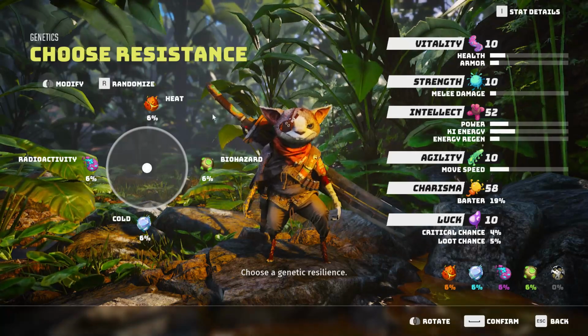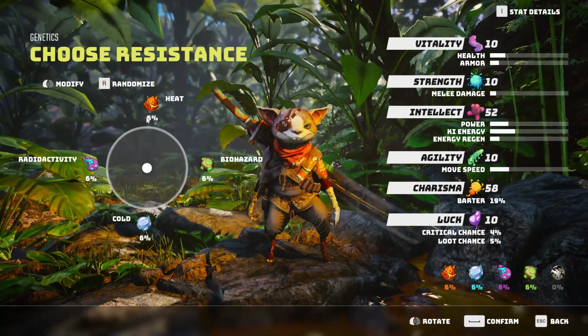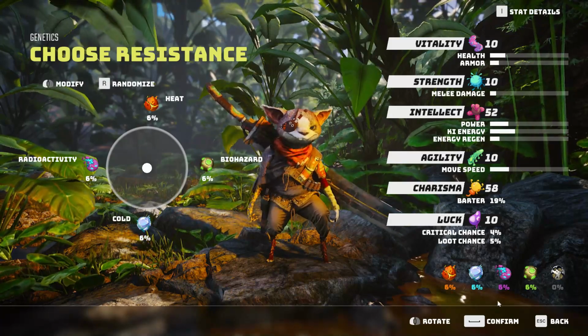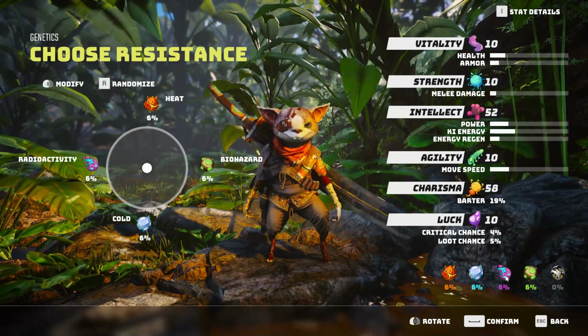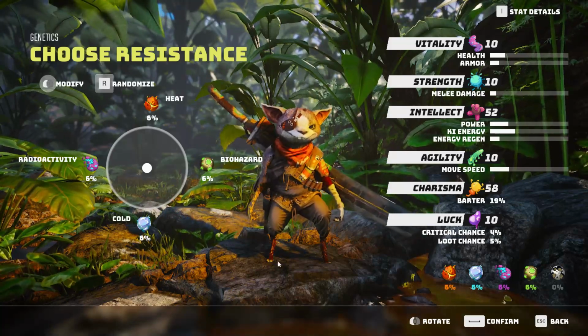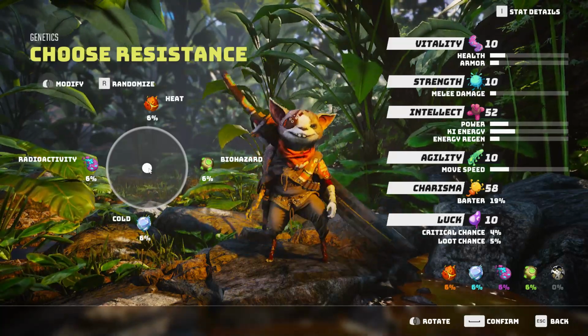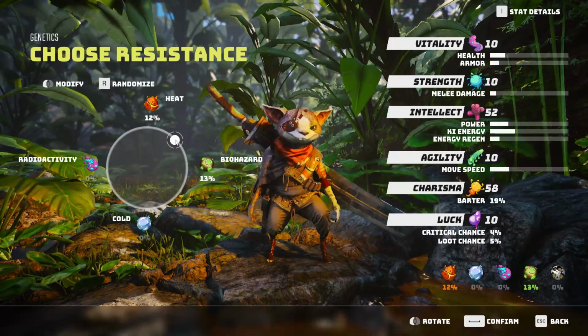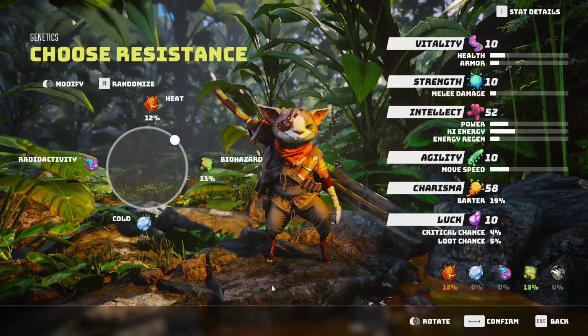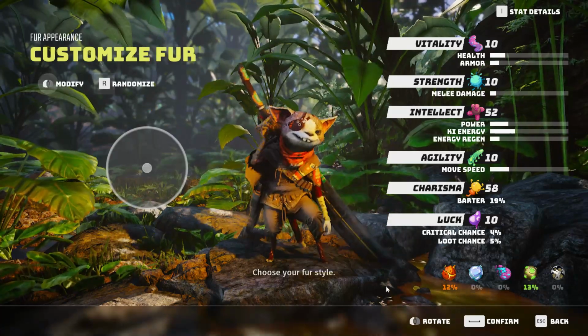Choose a genetic resilience. Okay, if we leave it in the middle, we get a little bit in each one, and we only have 4 to start the game. So, okay, this one was radioactivity. This one's not on there, so that must come later. But I'm going to take a balance between the heat and the biohazard. So I think that would be good. Choose your first style.